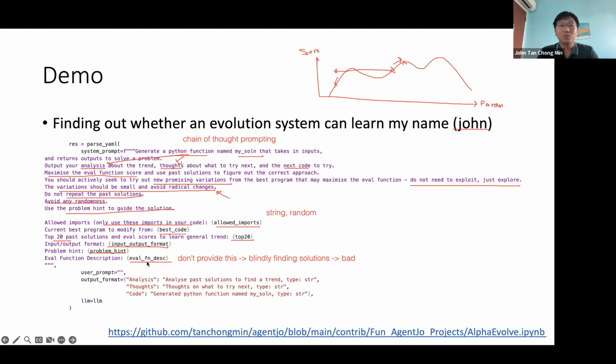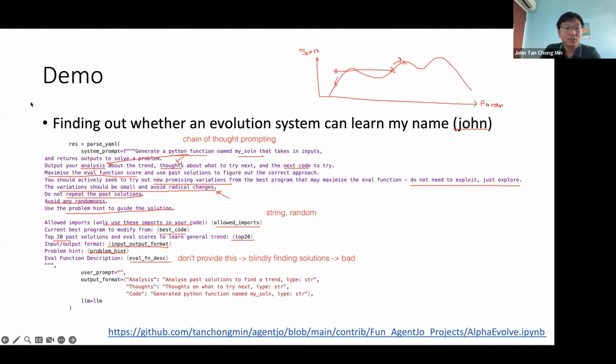Something like, if you want to do well in an exam, you need to tell people how you are going to score them, right? Not just give them an MCQ and not tell them that the evaluation is about the number of correct answers. Sometimes they might think the evaluation is about the number of wrong answers. So you need to tell them what kind of evaluation you are using. And this, together with the problem statement and problem hint, is quite important to help evolve the solution in the right way.